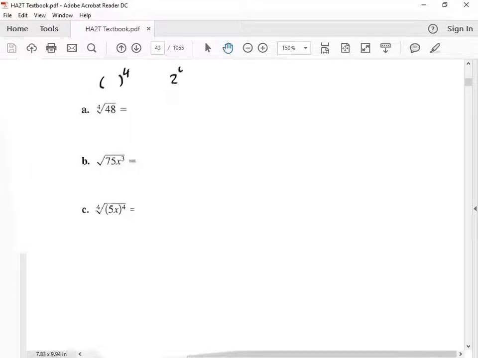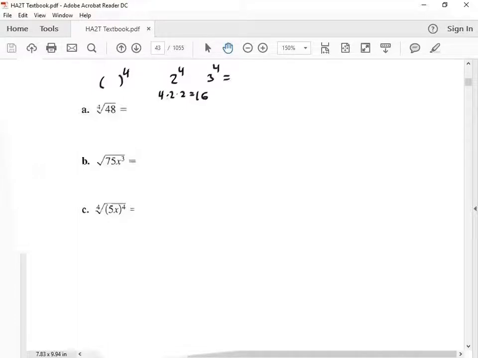Well, what is 2 raised to the 4th power? What is 3 raised to the 4th power? Let's just write those ones really quick. 2 raised to the 4th power, 2 times 2, that's going to be 4. Then you have to multiply by 2 times 2 again. That's going to be 16. So 2 raised to the 4th power is 16.